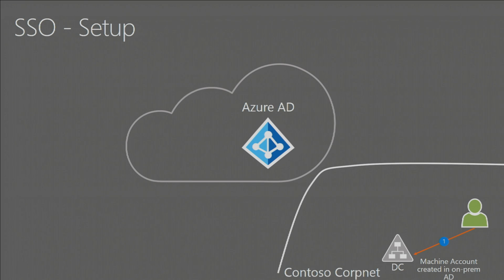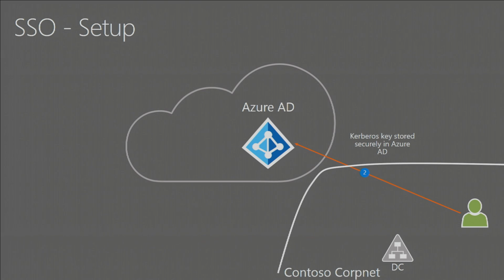Obviously, we set the SPNs of the URLs that we use in the cloud, and we also set the password of that machine account. Having that password allows us to then send that to Azure AD, along with the details of the machine account. We need to know what domain it was, what forest, etc. And we store that in an encrypted at-rest store within Azure AD. Just like we protect other passwords in the cloud, we protect this password as well. What that allows us to do then is decrypt the Kerberos ticket.